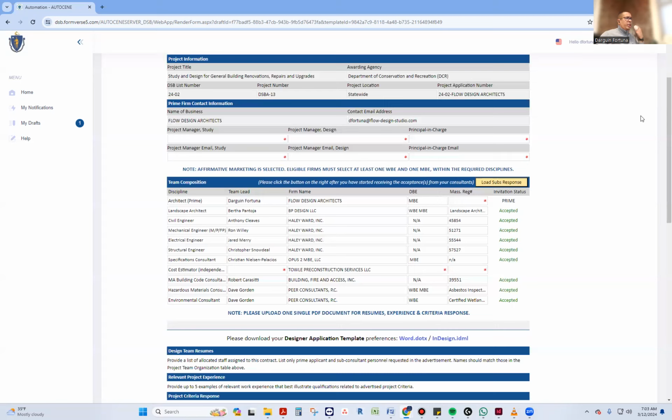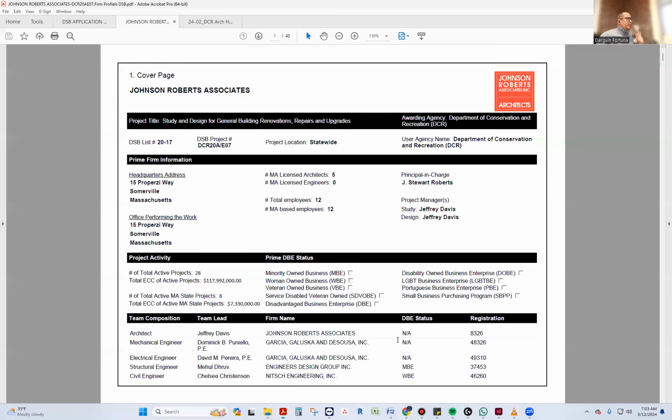So, we know now that we need to read the RFP very well and understand whether it's a good fit or not. Two, we need to be familiar with this portal and get all of our consultants lined up, right? And three, I would say look at a submission package that was successful. Look at a submission package that was successful.